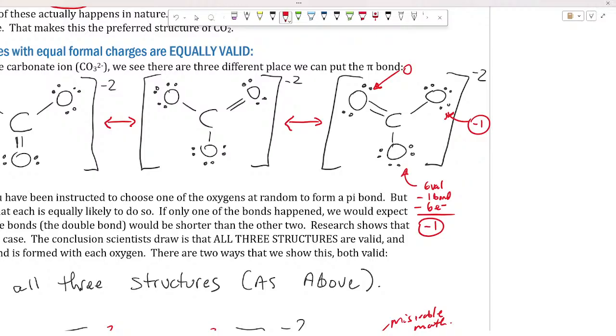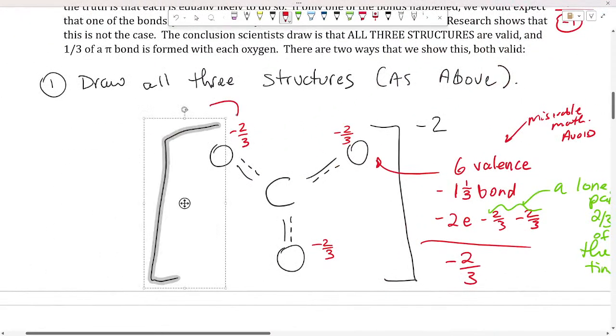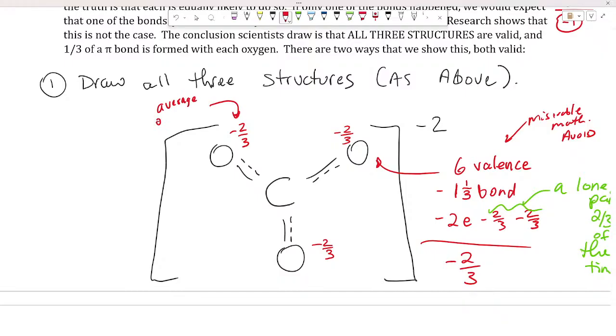Okay, so the actual math we want to do is easy. Since it switches between these 3 things randomly, we can just take the average of those 3 things. Does that make sense? So the formal charge will be the average of the resonance structures. Just look at the structures above, and if you take the average, that will give you the formal charge here. Does that make sense?